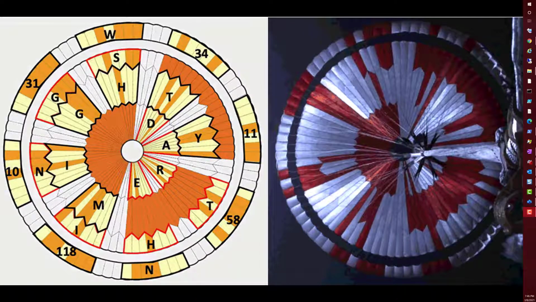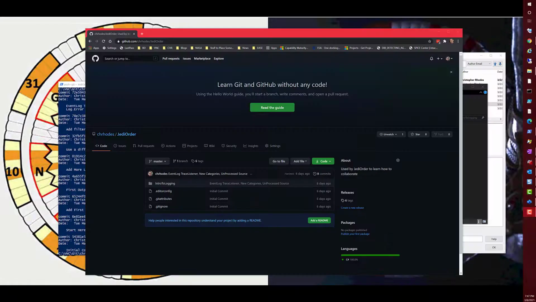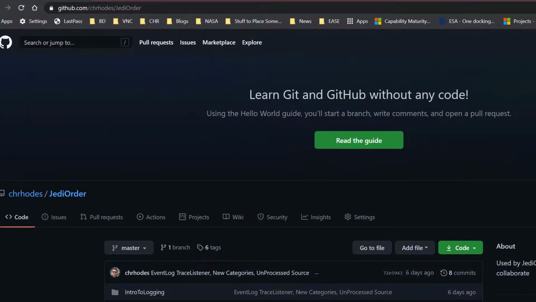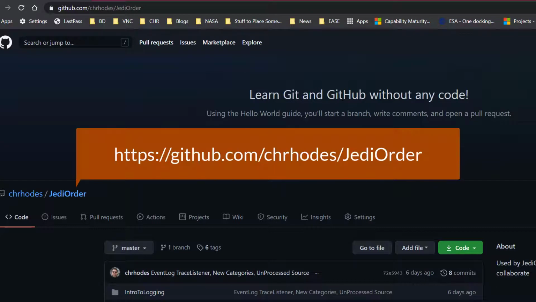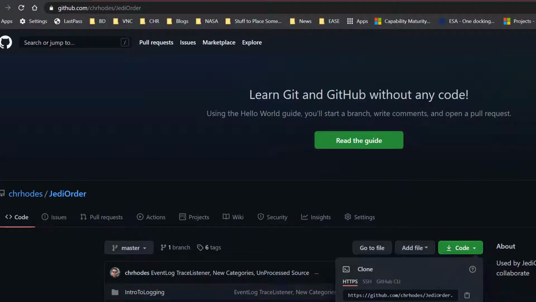So before we start, let's do a quick review of where you can get the code, what you're going to see as we go through the lessons, and how you can use the code to follow along. Starting with GitHub, if you go to my repository, CH_Rhodes, and go to the specific repository called Jedi Order, the first step is to clone the repository onto your local file system.